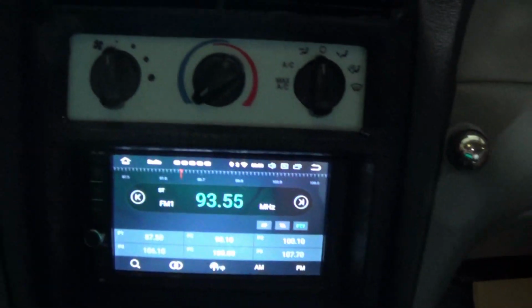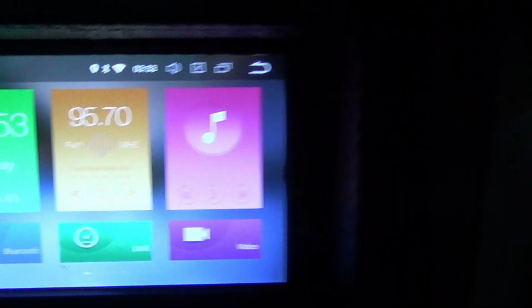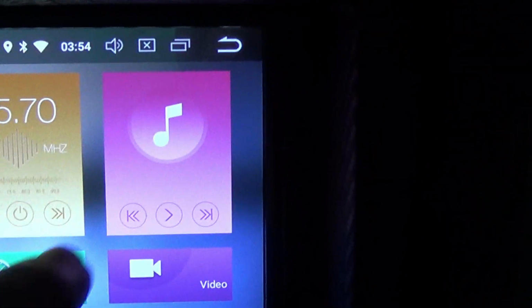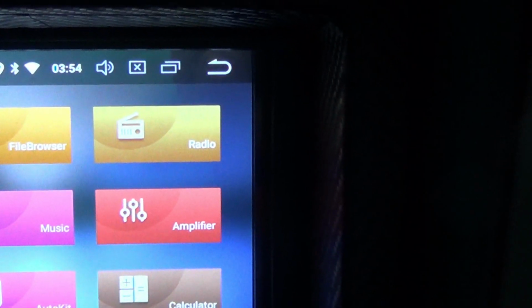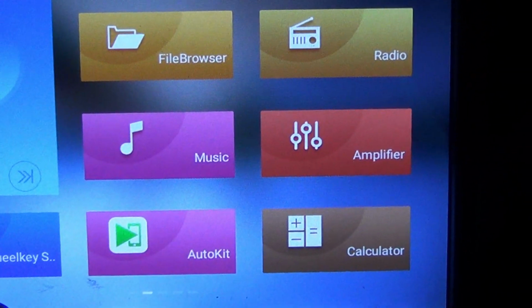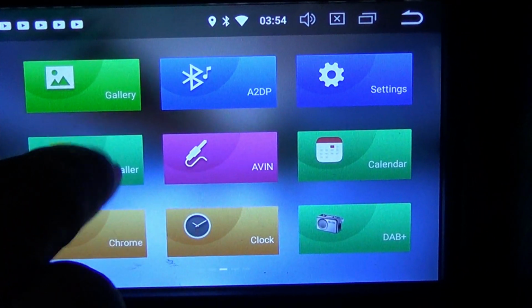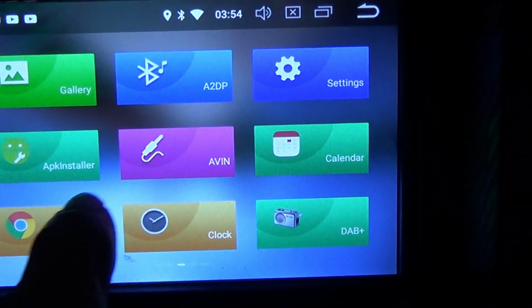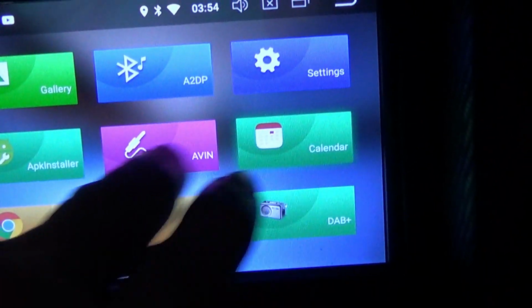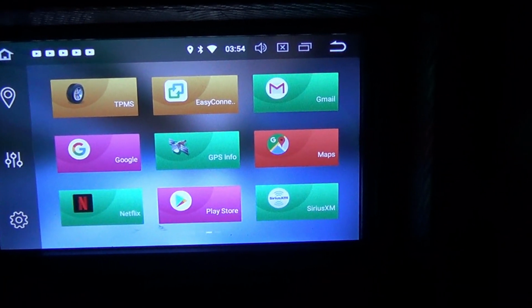Now that's the radio right there. I should have grabbed my other camera so I can hold it better, but y'all can see you got your time right there, your radio, Bluetooth, DVR, video, your wheel key steering. If you got wheel key steering, I don't have it. Probably the newer cars have it. You got your auto kit calculator, amplifier, and your radio. Then also on here you got your gallery, your settings, your AVS, app kit installer. I don't know what that is. Calendar, clock, and Chrome. Also, if you got a tire pressure thing on your car, you got to get the piece to go to it to make it work, which I forgot.